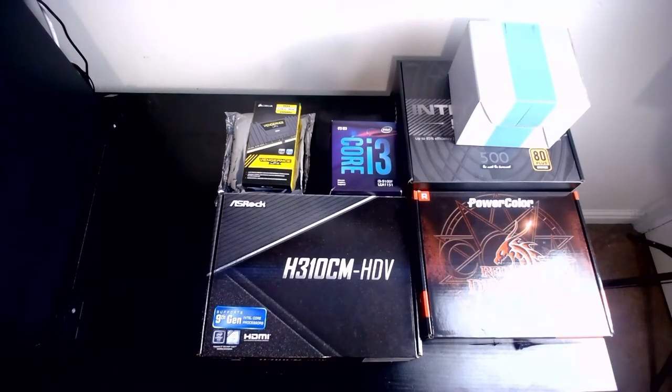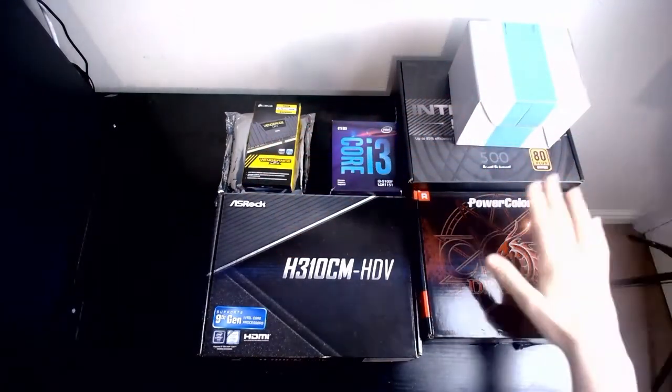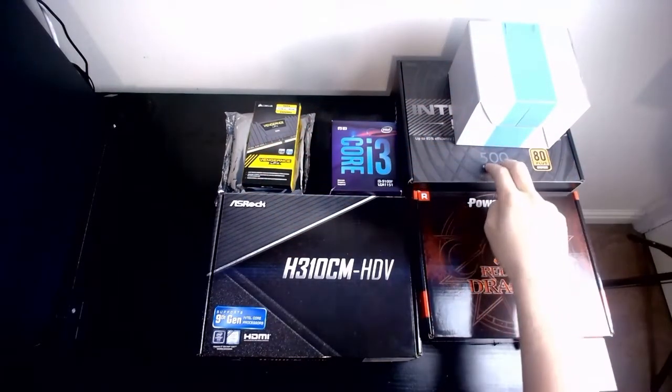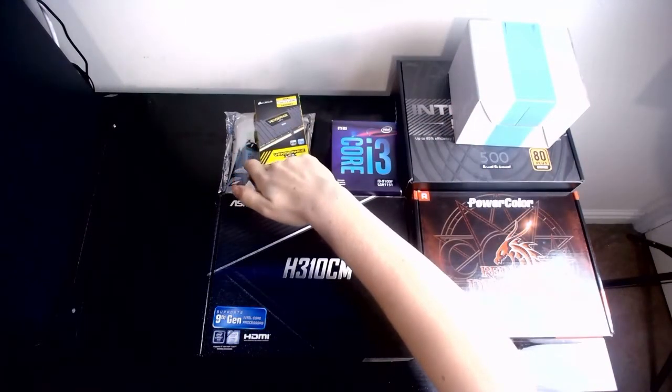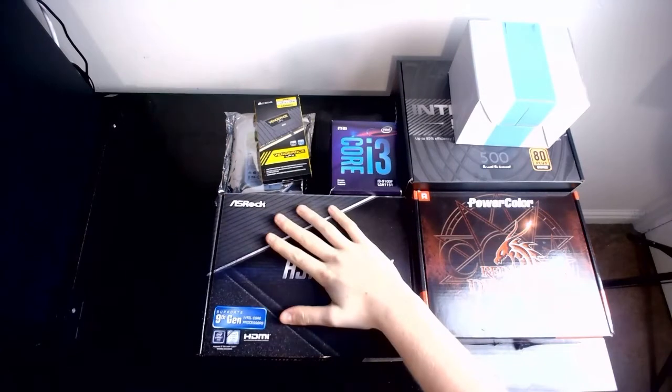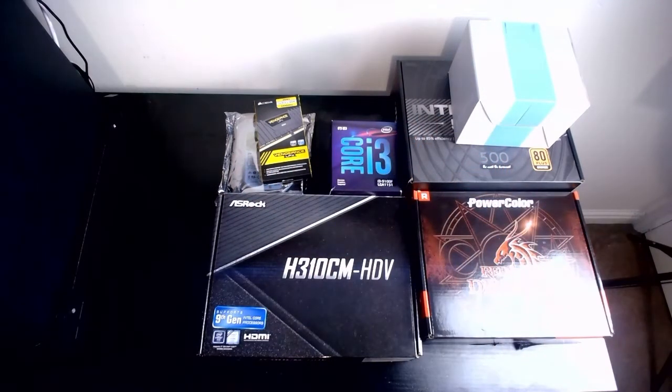As you can see, I promised in my last video, and you shall receive. Laid out in front of me are all the parts for today's build. Okay, got the GPU here, power supply, cooler, core, you got your RAM, you got your HDD, and you got your motherboard. So, like I said in my last video, I've got another build planned.